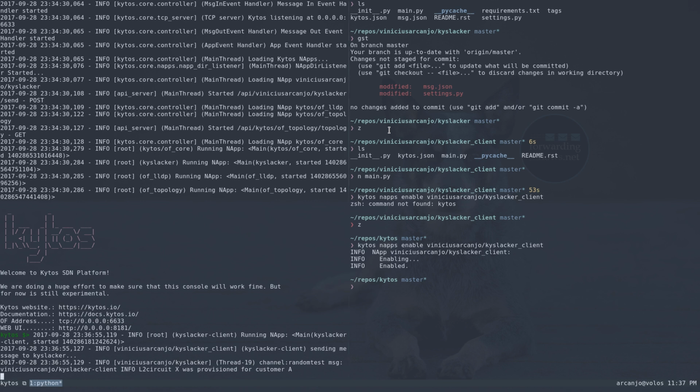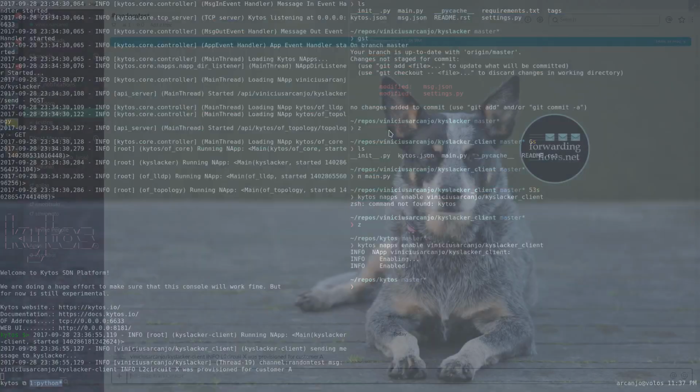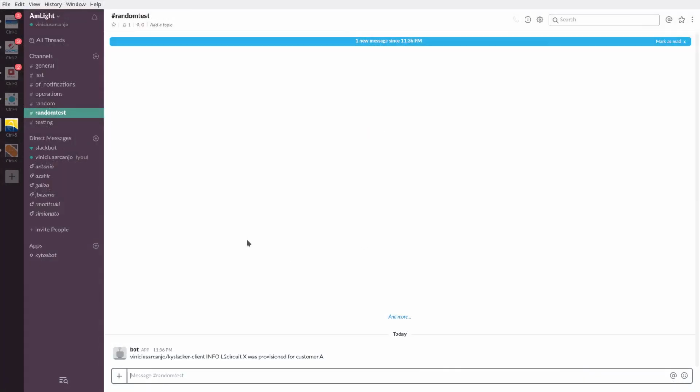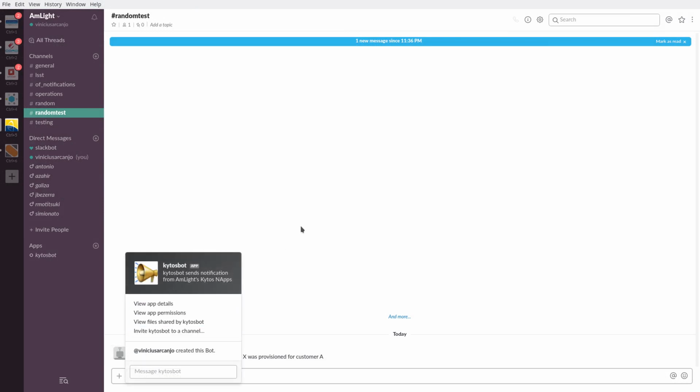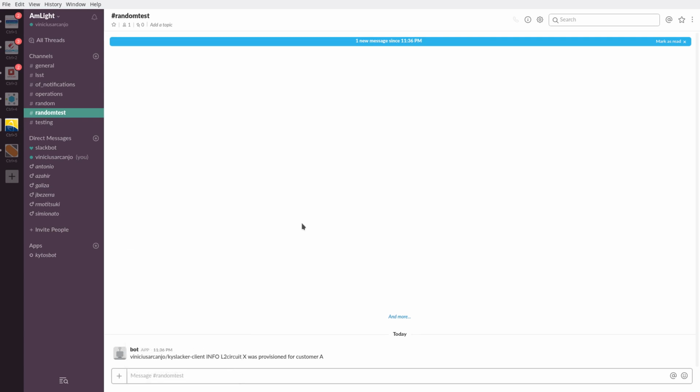As you can see on the Kytos log here, that message that I was talking about before, of the layer 2 circuit X. So if I go to the Slack application here, you can see this bot just posted this message, which is very nice for your notifications. As you can see, you can have several levels of automation, and it's very interesting. The potential is very, very nice.